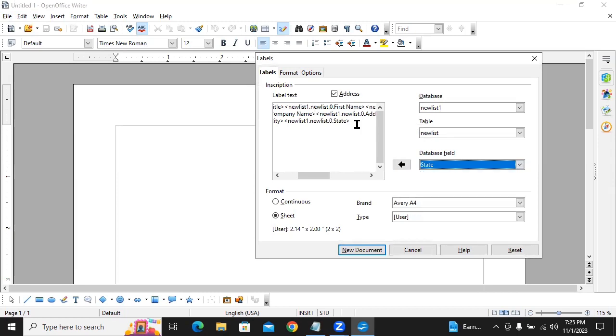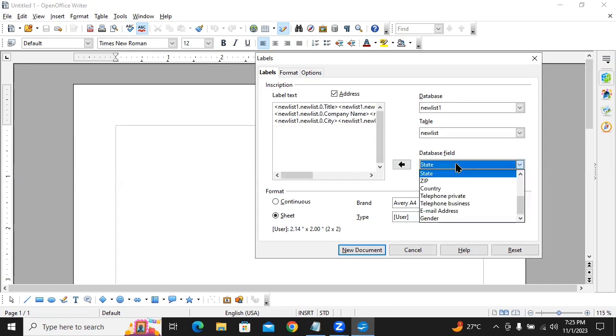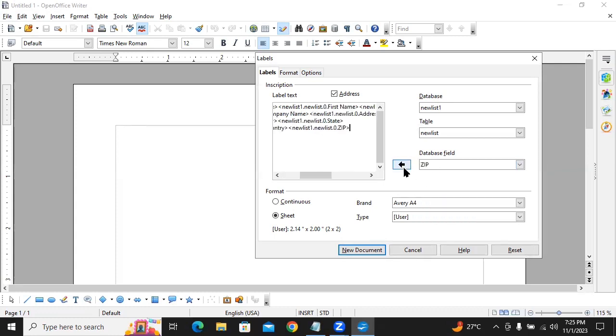So here you can go to a new line, press the enter button. Now add state here. I think we have added state 2 times. Yes, perfect. So we have to delete state. Now we'll add the next field, that is country. First we'll add country, then we'll add zip code so it looks proper.